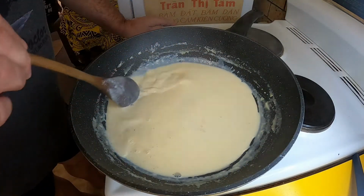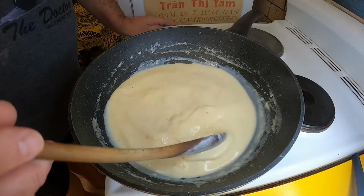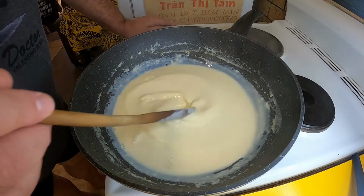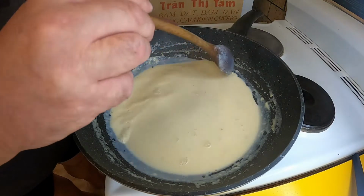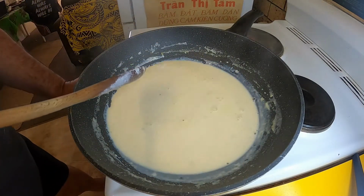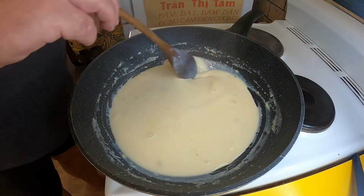Alrighty, so it's about another 10 or so minutes later. Our milk's reduced down to probably about 1/3 of what it was. It's just getting nice and creamy. It's still runny, but it's just a bit creamier. So what I'm going to do now is turn that heat off, like so.